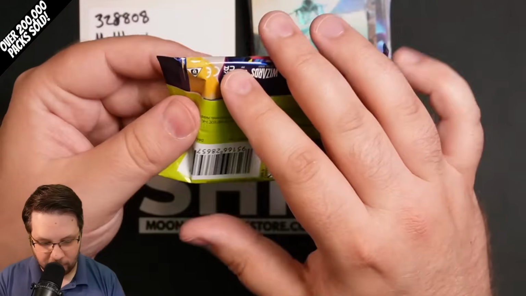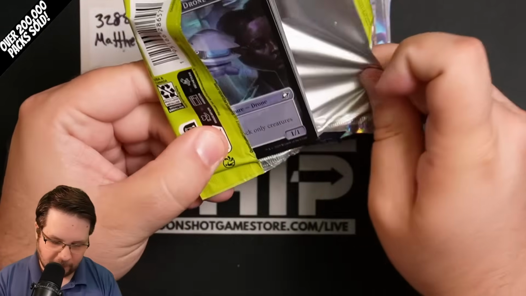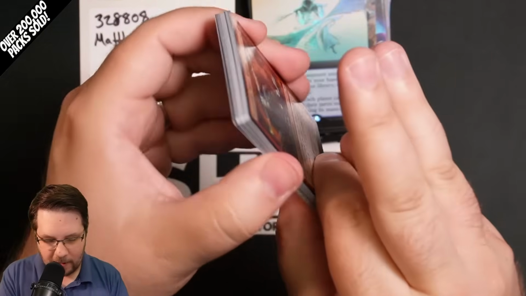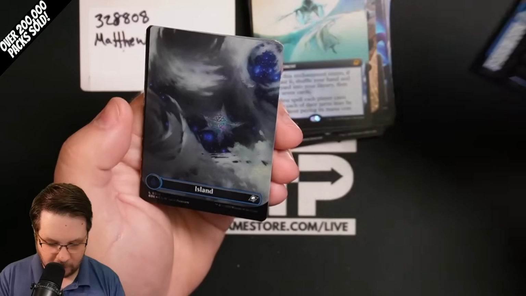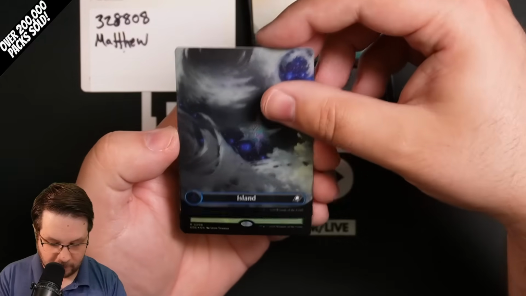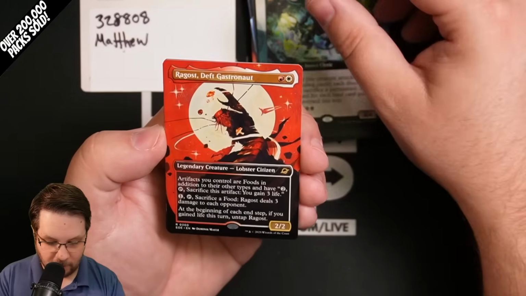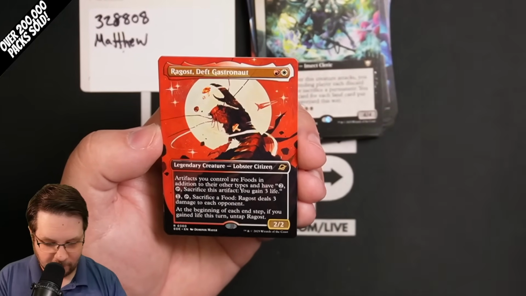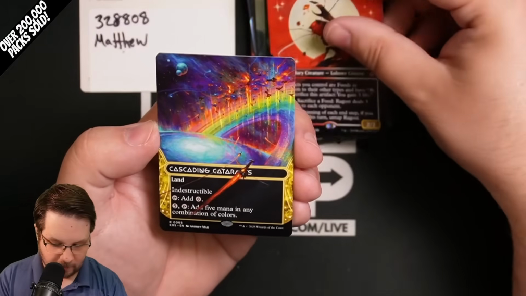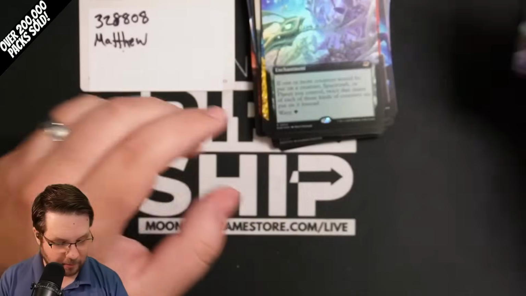I don't know that the supply has been constrained so much. I think they've probably been pretty consistent on prints. But demand has just been through the roof, and I don't think they expected it to go quite this high. Galaxy Foil Island, Sledge Class Seed Ship, Waste Waker, Reghost, the Lobster Deft Gastronaut, in the Triumphant Lobster Claw Grab, Cascading Cataracts, that art's insane, and Foil Loading Zone.